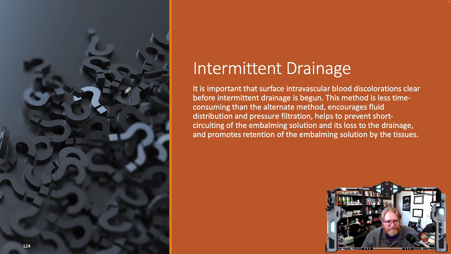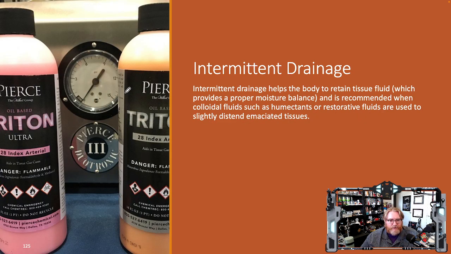It is important that surface intravascular blood discolorations clear before intermittent drainage is begun. The method is less time-consuming than the alternate method, encourages fluid distribution and pressure filtration, helps to prevent short-circuiting and its loss and embalming solution loss to drainage, and promotes retention of the solution by the tissues. Intermittent drainage helps the body retain fluid, which decreases the likelihood of dehydration, and is recommended when colloidal fluids such as humectants or restorative fluids are used.